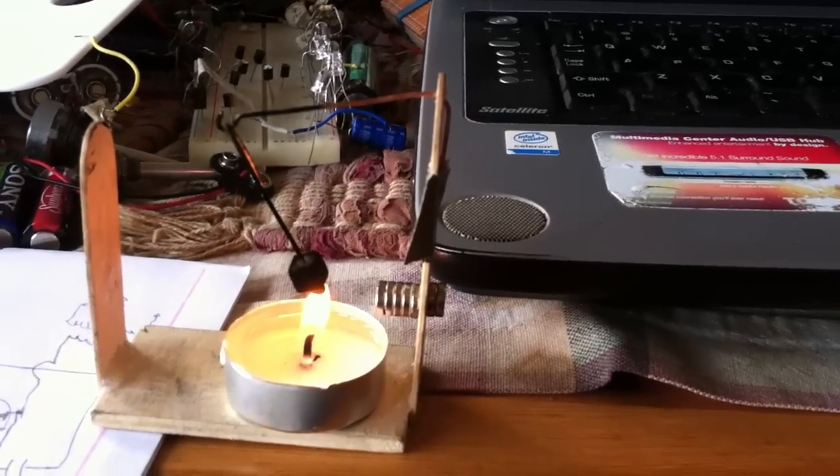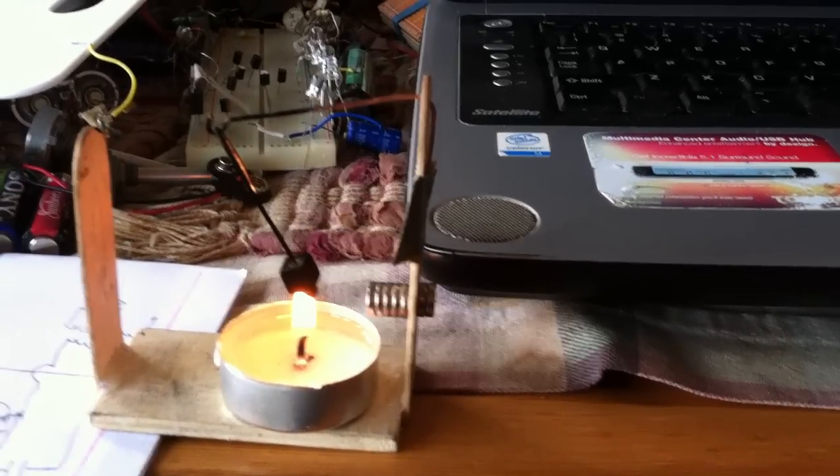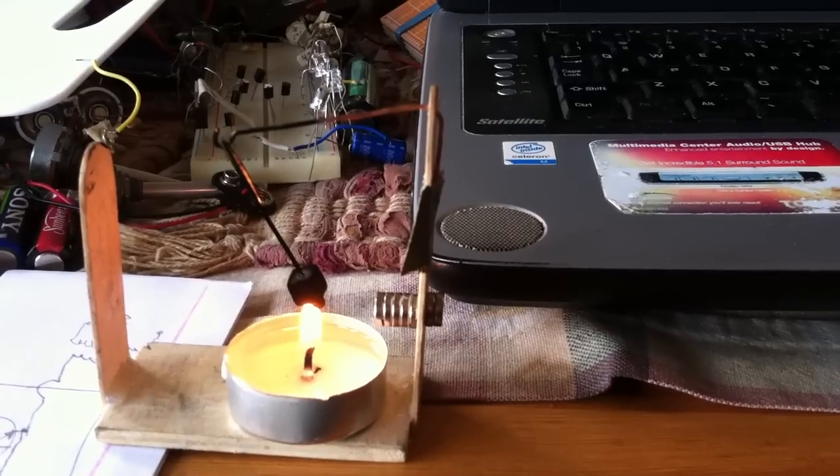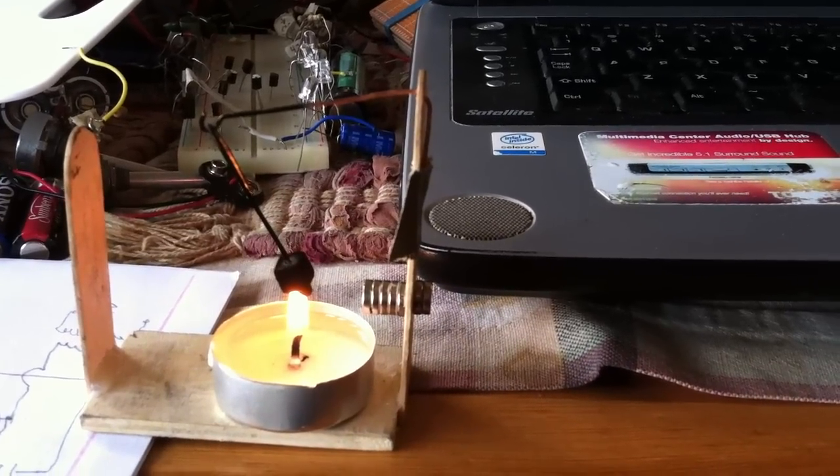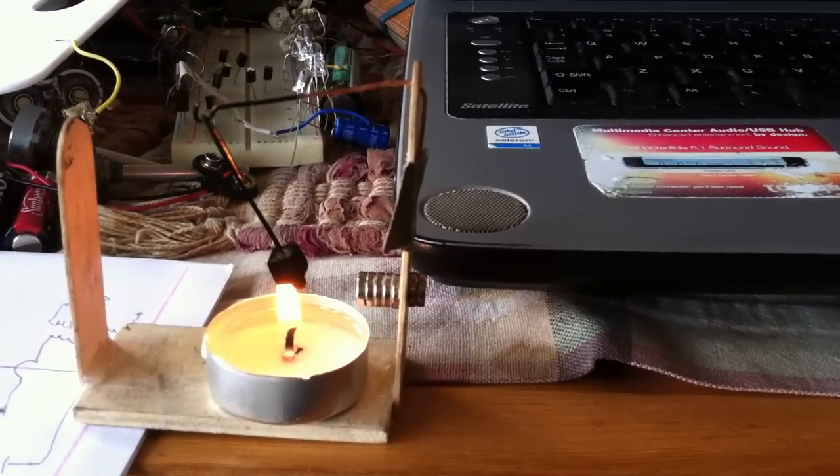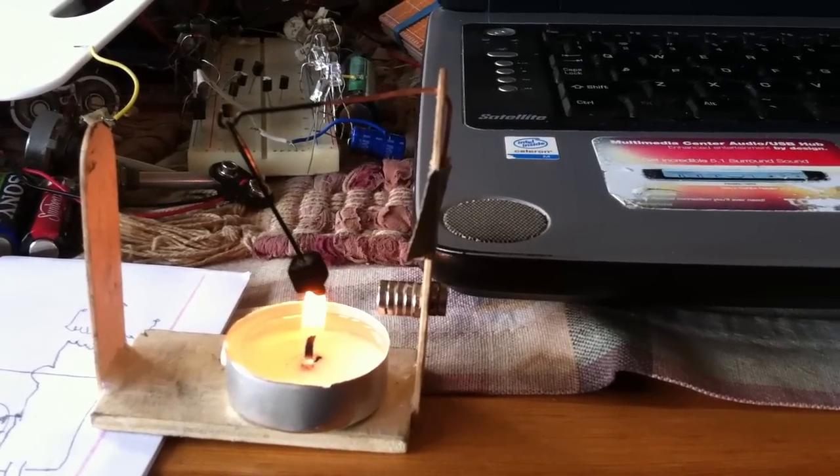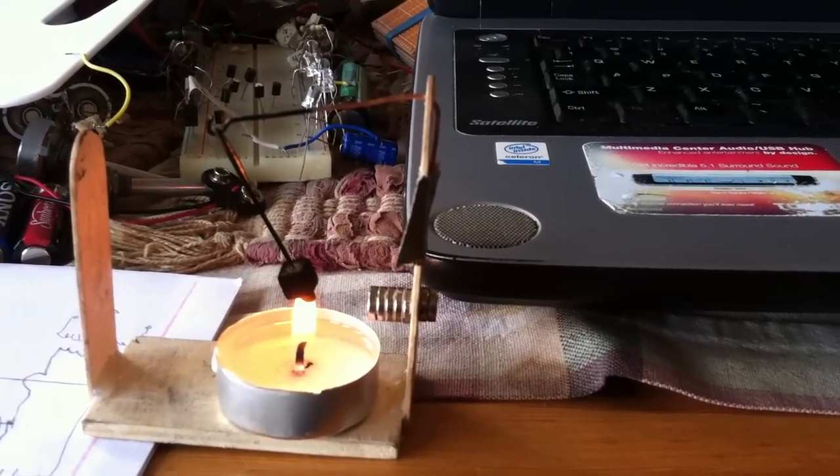I went on YouTube and looked at a lot of different videos on these little Curie motors. The Curie effect I think is very interesting to study. What I've got here is a magnetic bead used in jewelry. I don't know if it's ceramic or what the material is, but it does have that effect that when you heat it up it loses its magnetism and gravity pulls it away from the material.